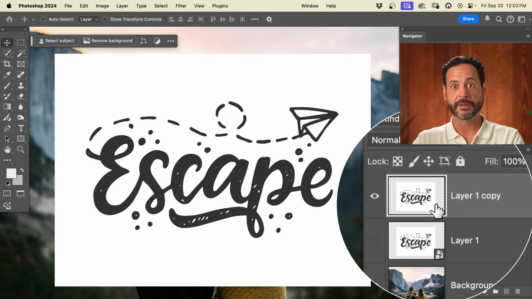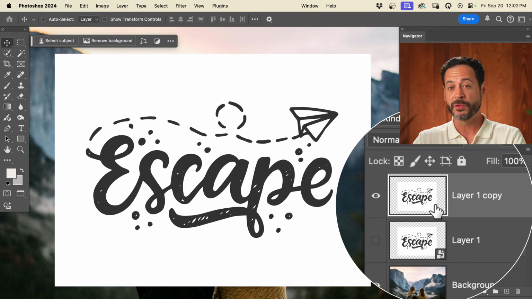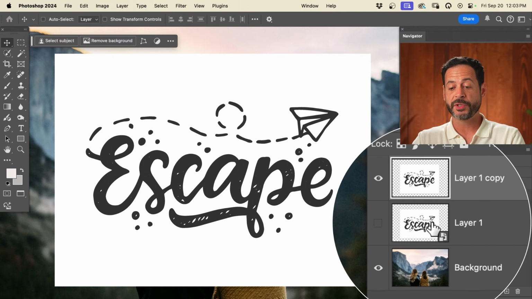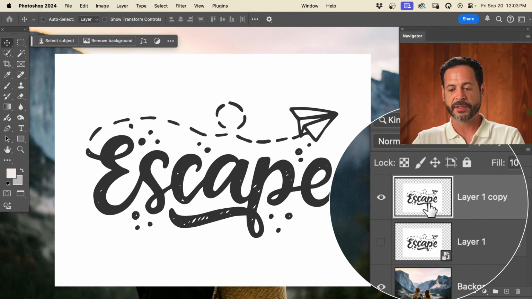So this is a regular layer. And what we're gonna do is we're going to resize it and show you how it will lose resolution if you scale it small and then scale it large again. But with a smart object, you still get 100% of the resolution. Okay, so let's go ahead with this regular object now.